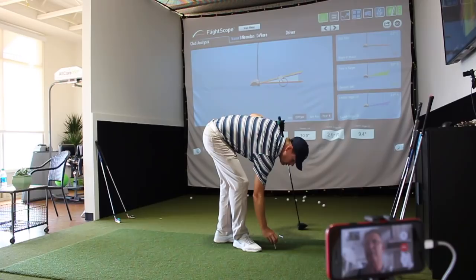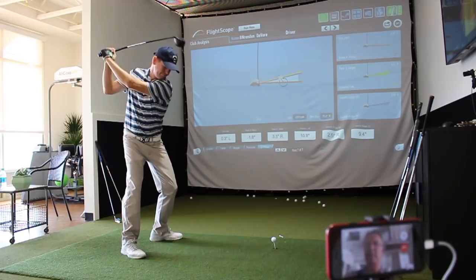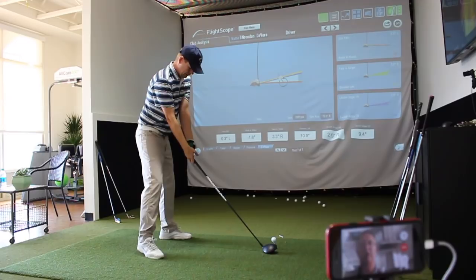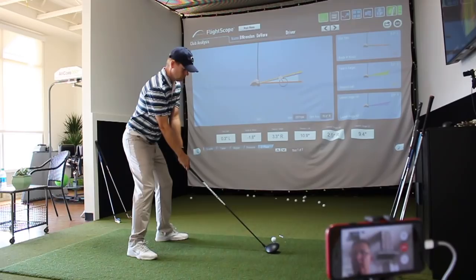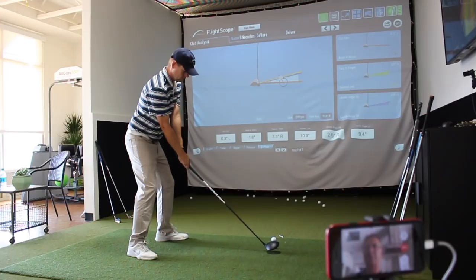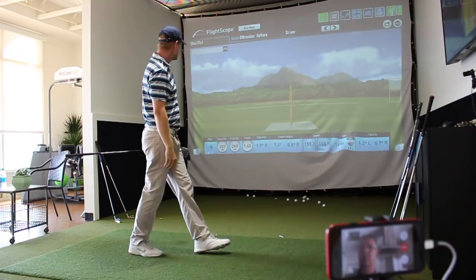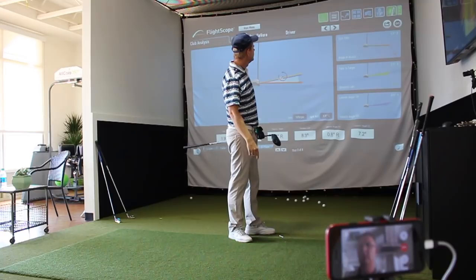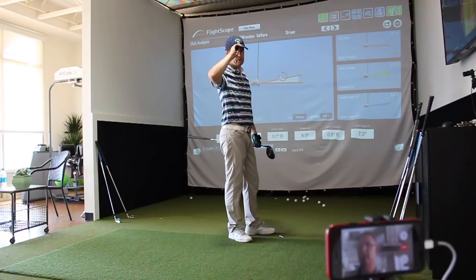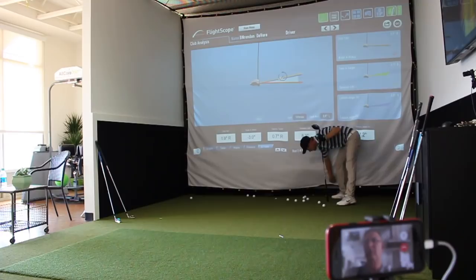Yeah, you're trying to get on top of your hips, but you got on top of your hips to the left. It feels like I'm way in front of the ball — but for right now you have to do that just so we can get that trained. Give yourself a little more room, bend over just a touch. I hit that hard. That was 1.45 smash and it only spun 1,600. That was three degrees down. The club path was going 1.9 to the right, which was good. And the face was only half a degree to the right, so that had a push draw on it.